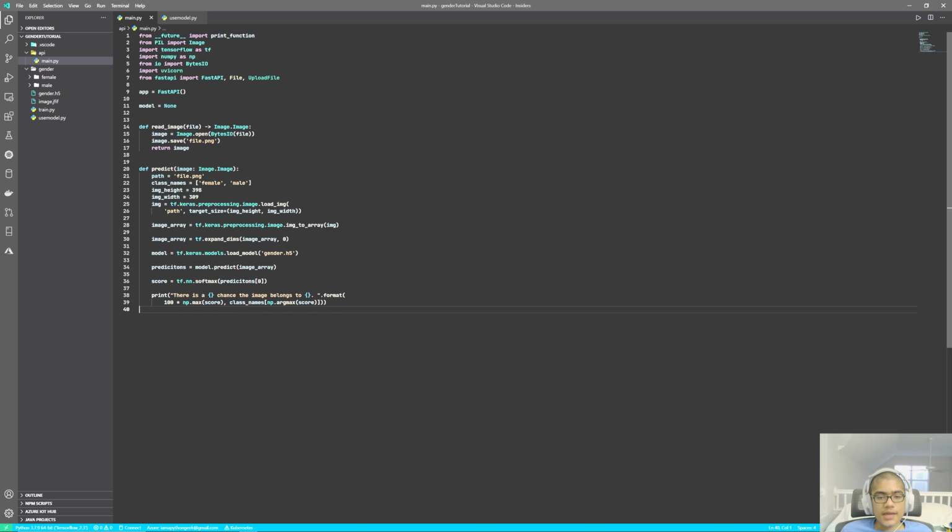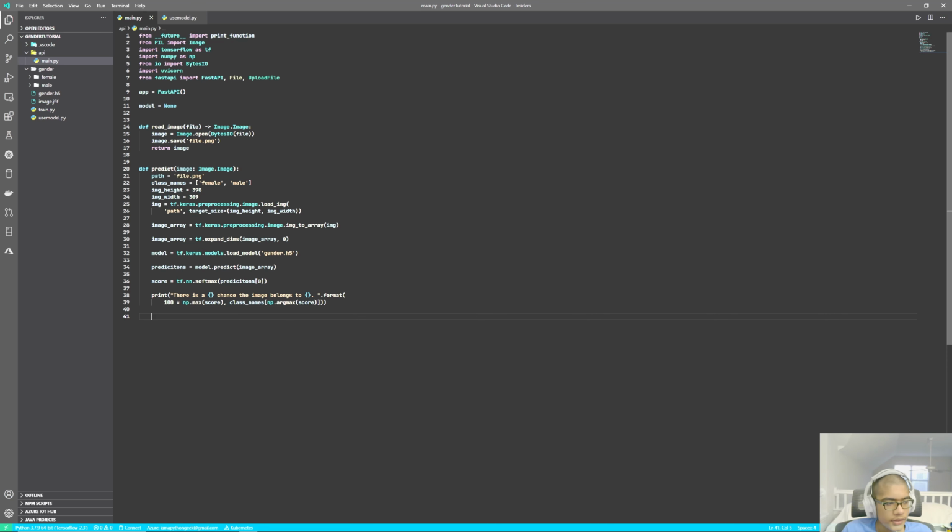And again, this is the same as last time: loading the image here, make it an array, expand it, load the model up, and then once the model has been loaded, just run the predictions on it, and very simple like that. And then just return this and print.